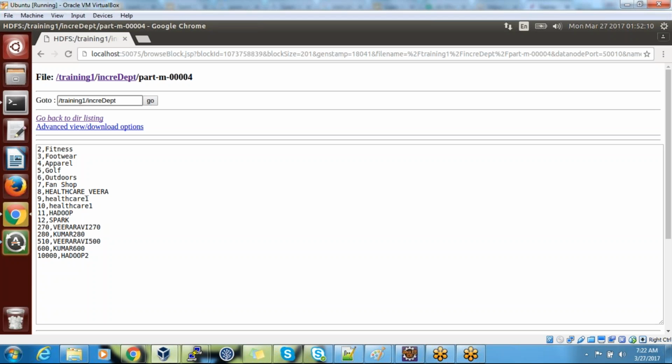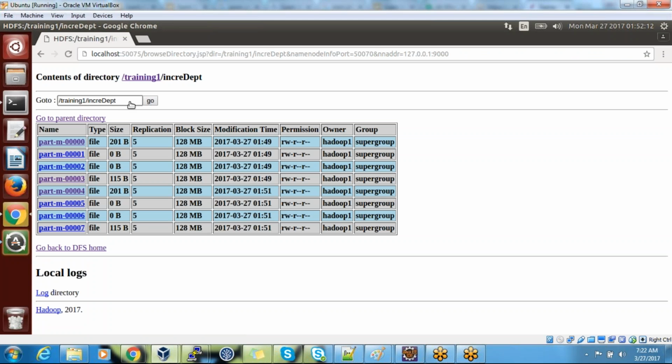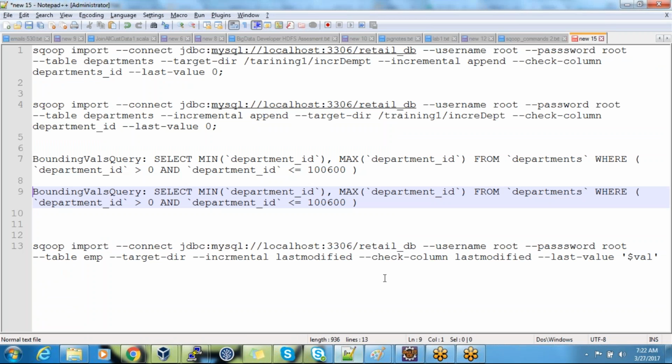Similar records. Why is it importing the same records again? Can anyone tell me? It's supposed to bring only the newly added records, right? Why is it bringing all the records? We have given the last value as 0. Very good. The last value I have given is 0. That's the reason, so the range will always be there, right?